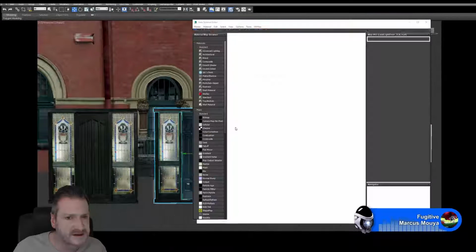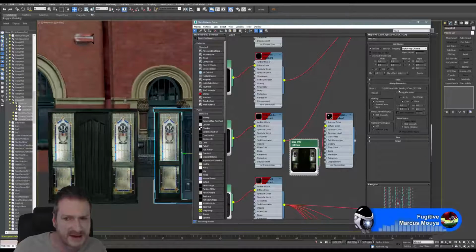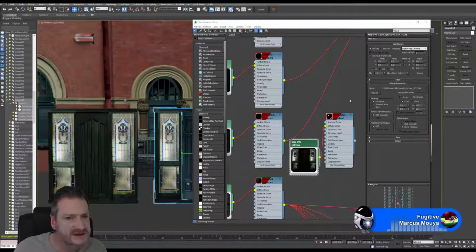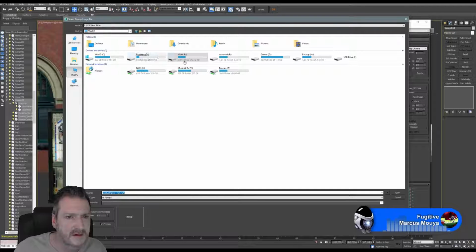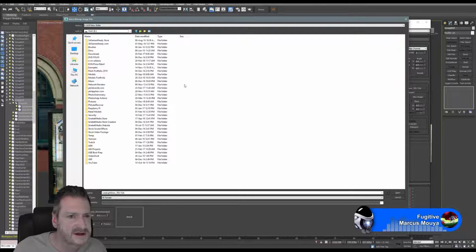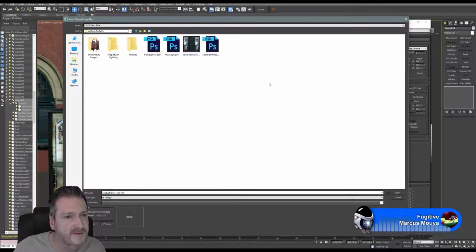Let's jump back into Max. Let's swap this texture out for that color corrected one I just did. Now I know we've got textures everywhere, and we can use Max to fix that by grabbing all of our textures in all of our folders throughout our hard drive and putting them all together into one, which we may end up doing, because it'll make our life much easier. We want this one here.